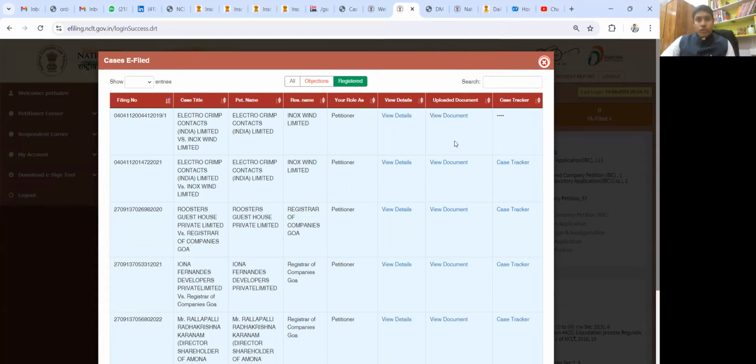Now what you can also see is the document filed by the respondent. So in your case, if the reply is filed by the other party or not, that you can also see here. If you go to this view document section and click on this, just now we have seen the documents which were filed by the petitioner. Also, if the respondent files the reply, or any additional affidavit, or then after that the petitioner has filed a rejoinder also, all those documents you can see there.